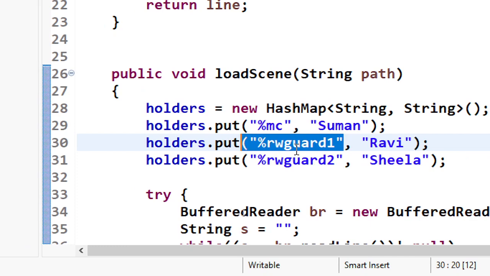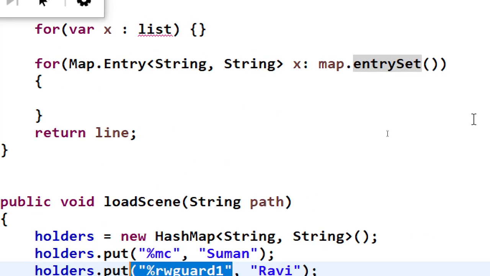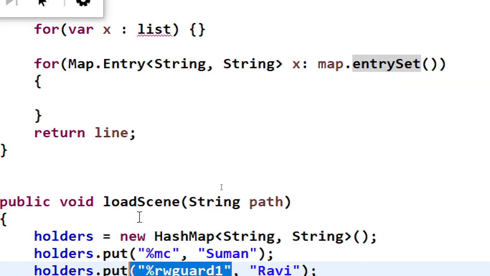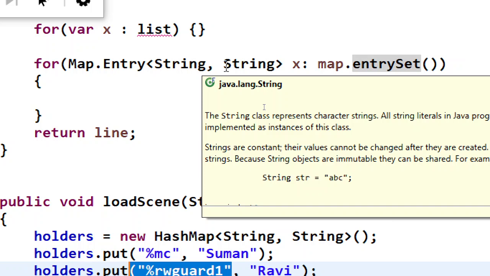There will be a problem. So that's what it's saying. It is saying don't do remove operations through entry set. Everything else is normal. Just reading and displaying is normal, but adding a new value or removing any value will have problems. That's what it's saying. Don't do those kinds of operations through the entry set function.